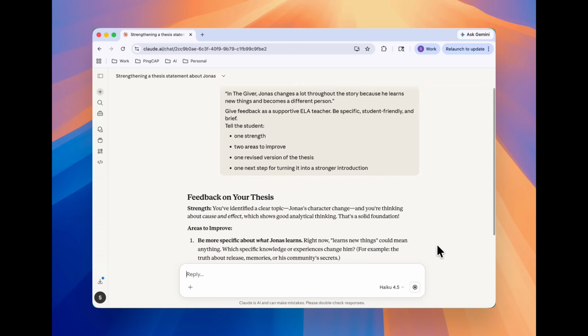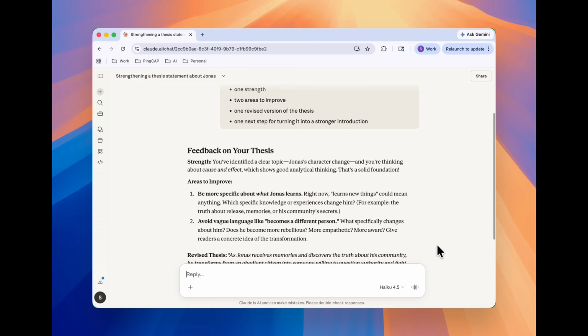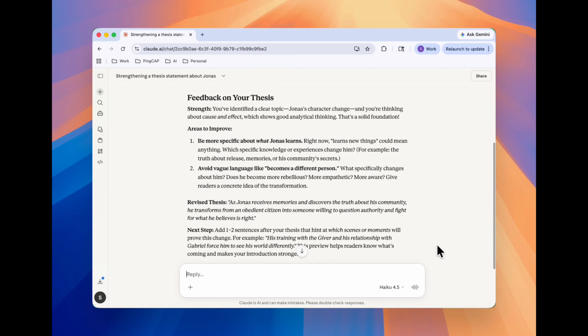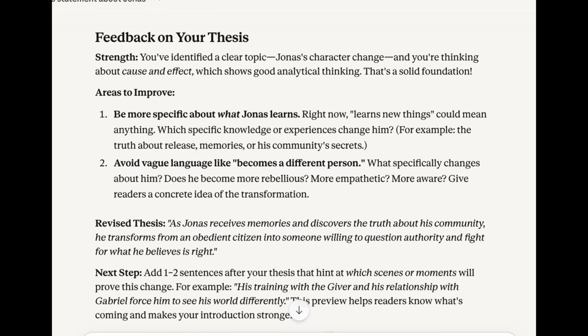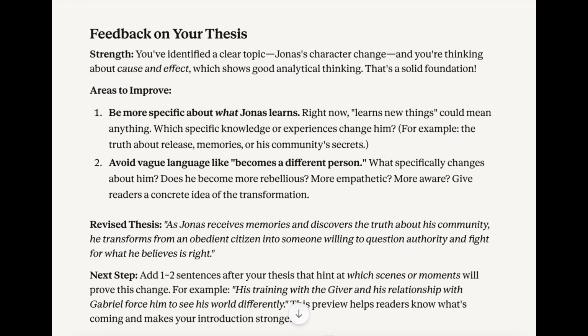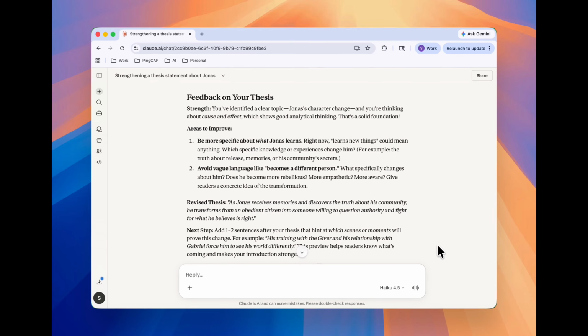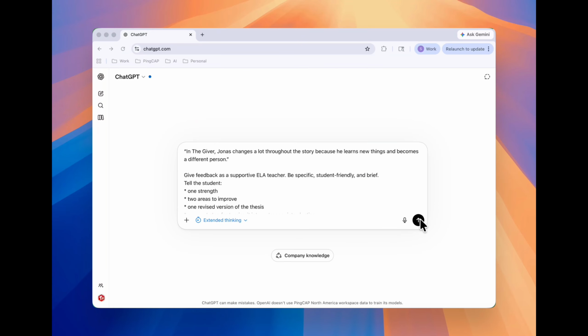For example, "Review this thesis statement. Tell me whether it is specific, arguable, and supported by the evidence I plan to use. Then ask me 2 questions that would help me improve it." That kind of prompt can push students to think more clearly before they submit. The benefit here is not that AI feedback is perfect. It is not. The benefit is that it is immediate, available, and iterative. Students can try again, revise again, and get another round of feedback without waiting.